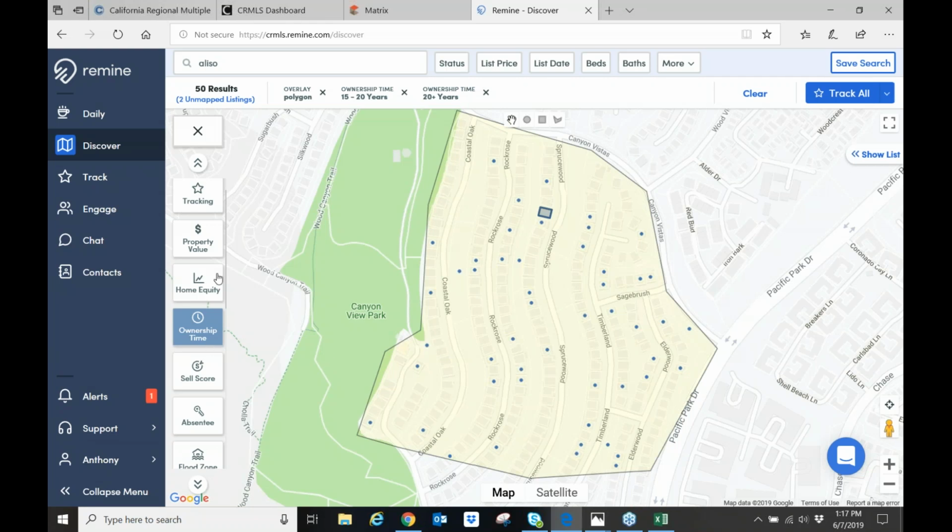The next filter that we're going to play with, and oh, by the way, as you're adding into your filters, at the top next to your results are what filters you've actually added to your list.